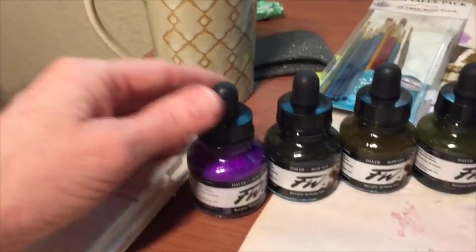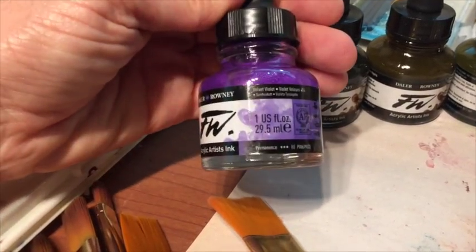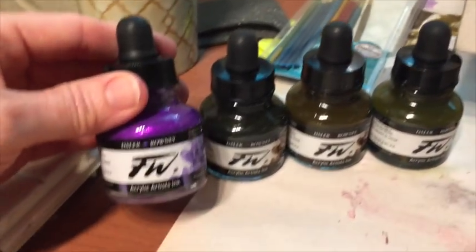Also, I wanted to mention, I bought this color only because another one was out of stock. I noticed a lot of artists use one called Purple Lake. This one is called Velvet Violet, and I really wanted the Purple Lake. It's a darker value than this one, but I'm going to use this one.